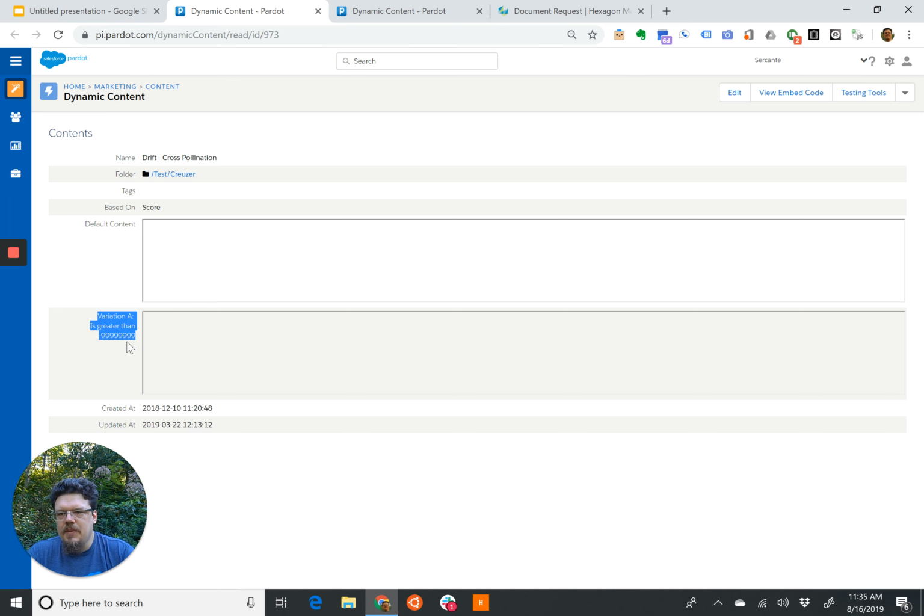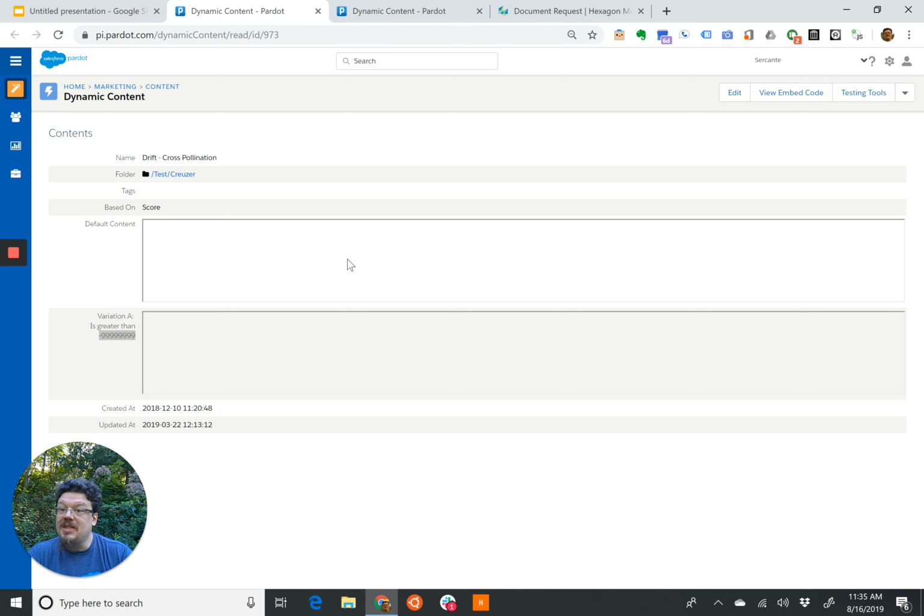In this case, I picked a score type, and then a value of greater than some ridiculously negative number. We should always fall into that, and then this will run against all known prospects in this block, and anonymous visitors in this block.